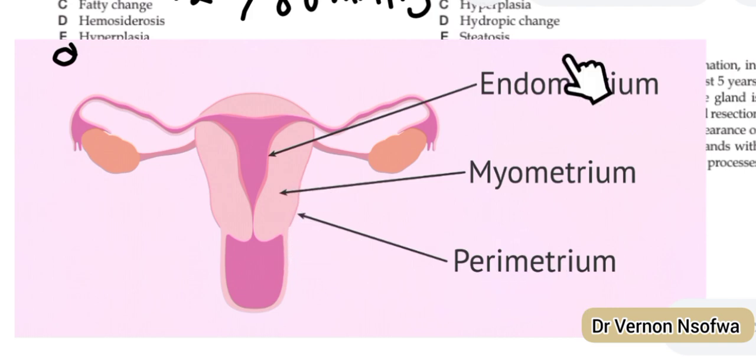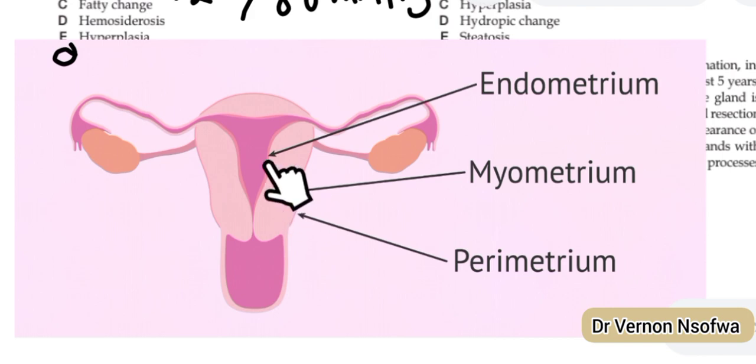But what is this? The endometrium is made up of simple columnar epithelial cells, as well as the stroma. Now what is the stroma? The stroma is simply made up of blood vessels, the lymphatics, and the connective tissue. So in the endometrium layer you're going to find the blood vessels, the lymphatics, the connective tissue, as well as the simple columnar epithelial cells. And that is a very thin layer, as you can see. That is the layer where the embryo implants. Okay.